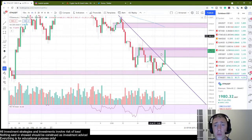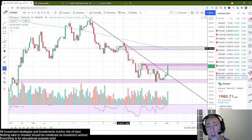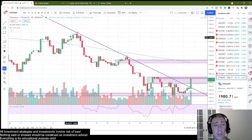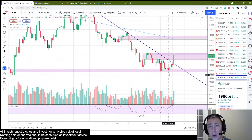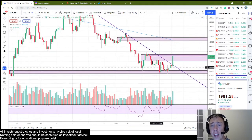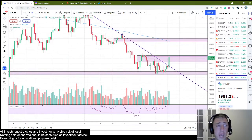Now if you go to the four-hour chart, you guys can see this as well. This is on the log chart, and this is a falling trend line that was established on Ethereum. Between the eight-hour breaker, the bullish divergence, and because of the falling trend line, you guys can see we did actually get a pretty hefty bounce to the upside.